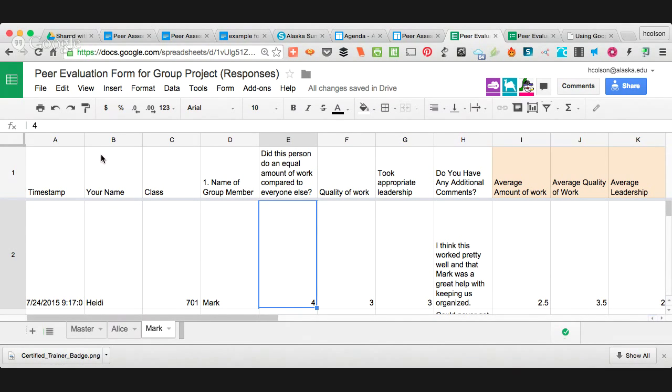Okay, so will it do it automatically when they submit the review, or do you still have to do it? I had to create this. This is a special situation, and I have the script on the agenda page. And then if anything is added to the master sheet, like if someone else fills out the form, will the Alice and Mark stuff automatically pop in?